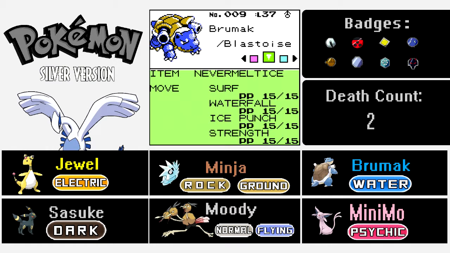And yeah, I don't have a Mystic Water, so I don't know. I just gave it the... Anyway, it's got Surf, Waterfall, Ice Punch, and Strength. Good moveset, in my opinion. 3 HMs, but still good moveset.